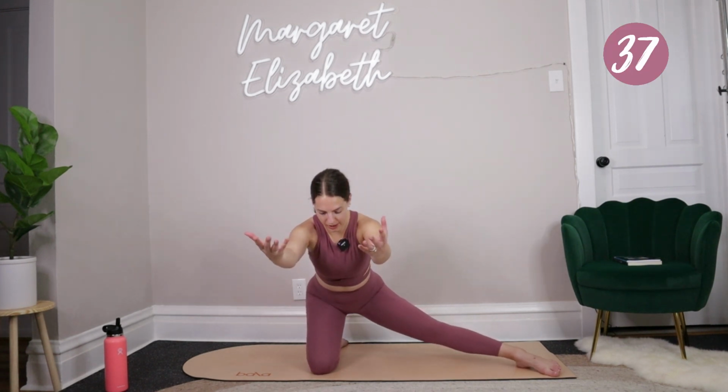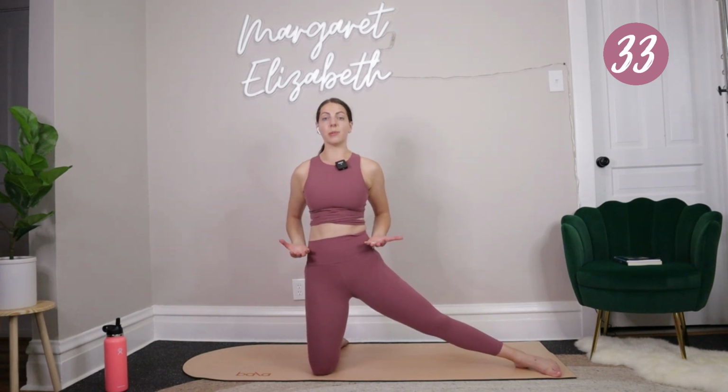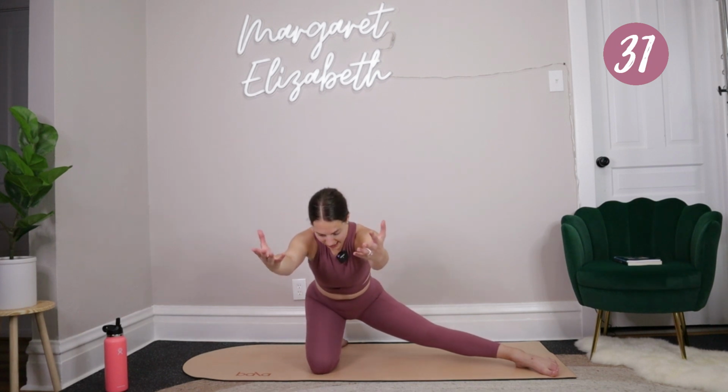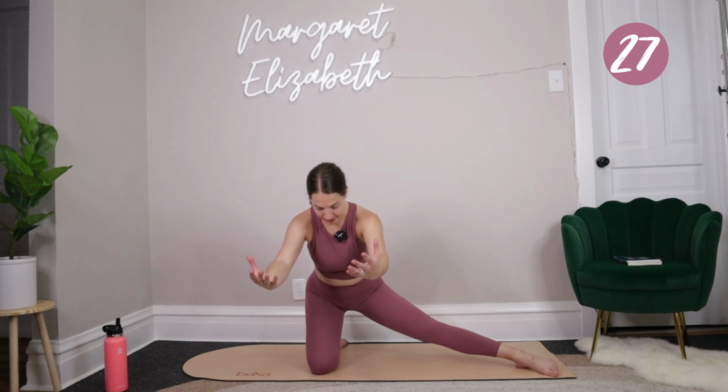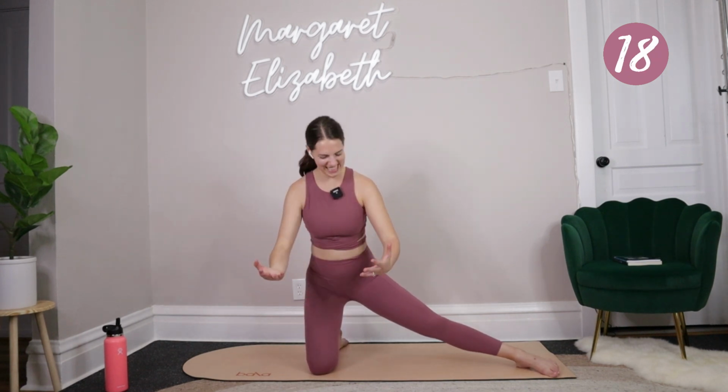It's a stretch. It's also work, right? That's the weird thing about this position. It's stretchy work. We have 2 and 1. Elbows pull in. You're going to reach those arms out in front of you. Hinge back from the hips. Exhale, pull the elbows in as you press the hips forward. Inhale, reach things out. Exhale as you pull it in. Good. Reach out and then bring it in. Good. Out and then back in. Perfect.